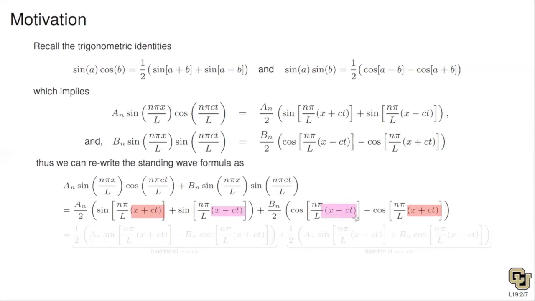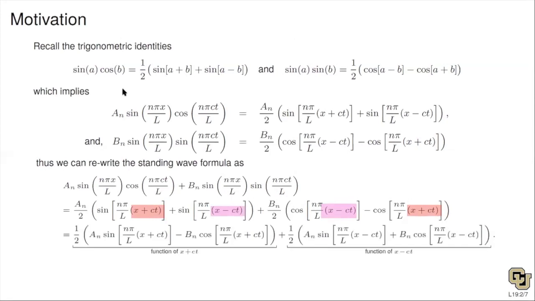Let me combine all of those terms that are functions of x plus ct, and then let me combine all the terms that are functions of x minus ct. And so now I've put all these terms together that should go together. So all the x minus ct terms are over here, and all the x plus ct terms are over here.